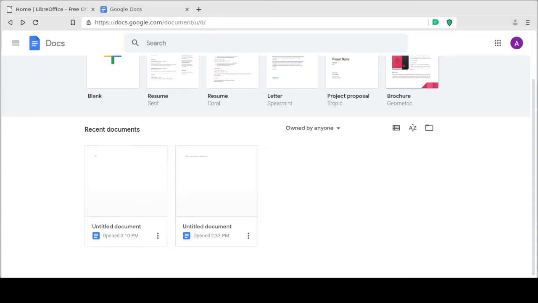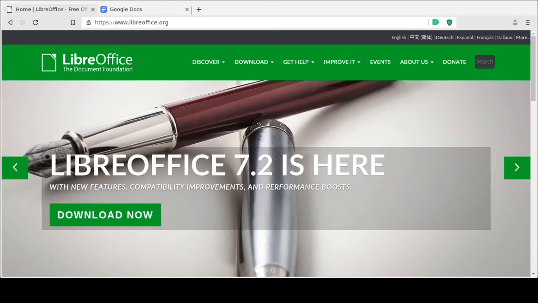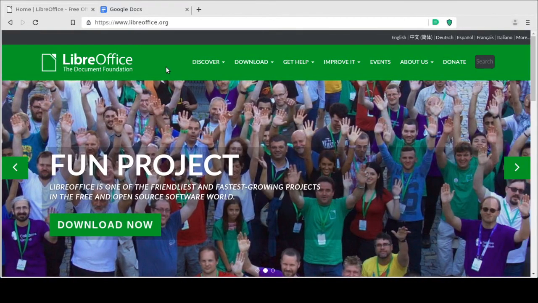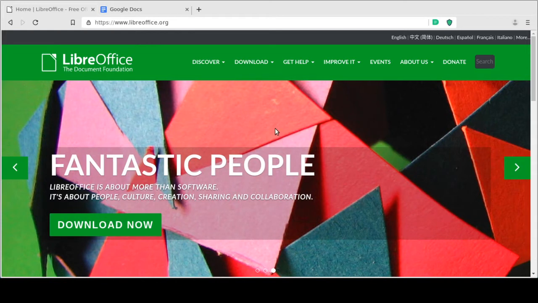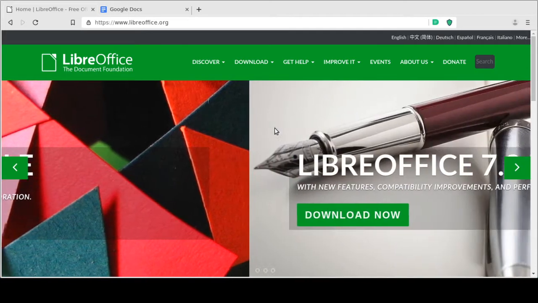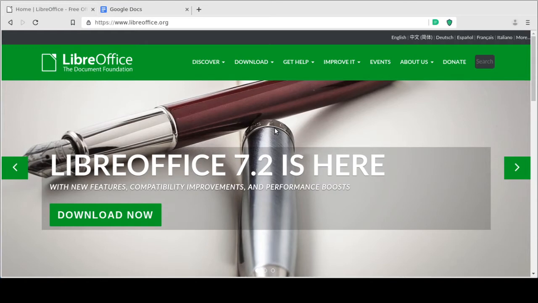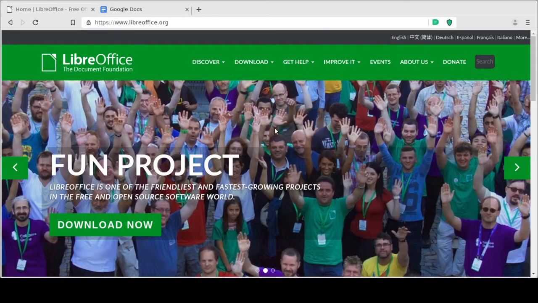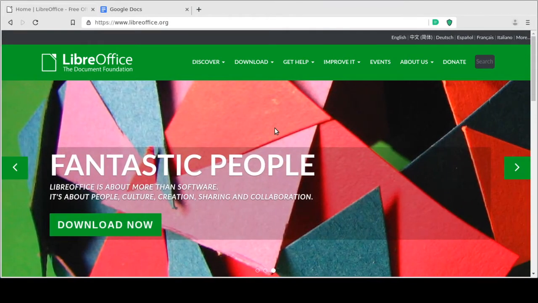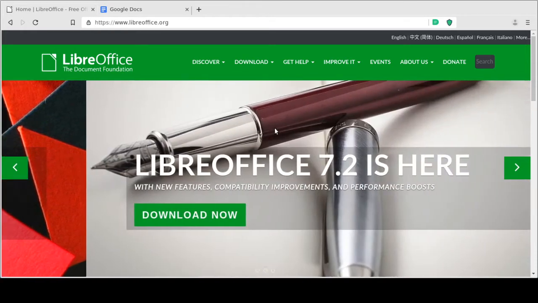So there's Google Docs, and now for LibreOffice, you go to their website. It's LibreOffice.org. Again, you don't have to do this for this course. I'm just showing you this because it's there. And it gives you an entire Office suite, including the database program, for free. And you go, wow, that's $500 for the Microsoft Office Business Edition. And why is this one free? Because it's open source.